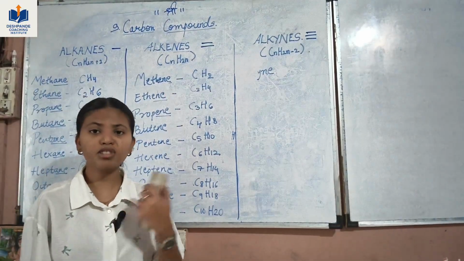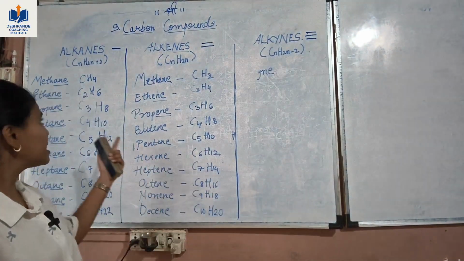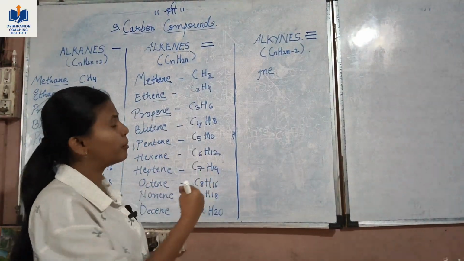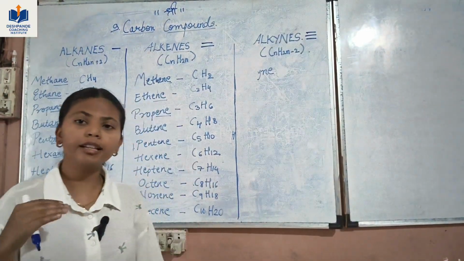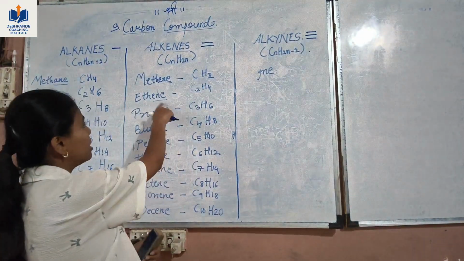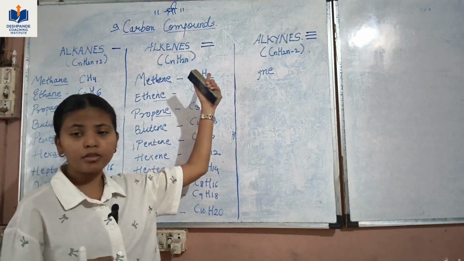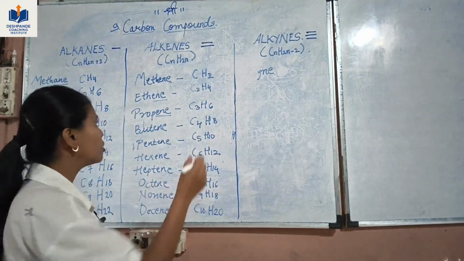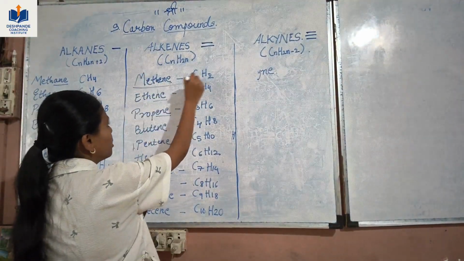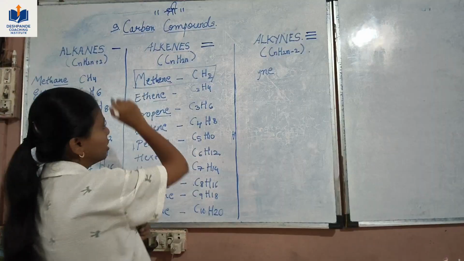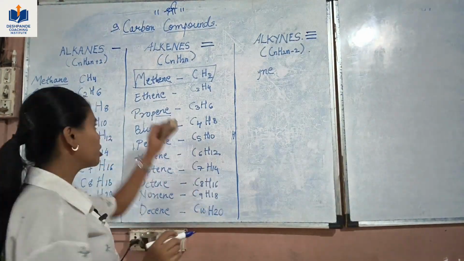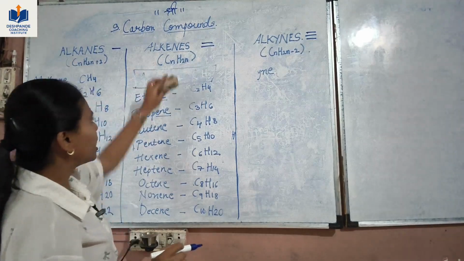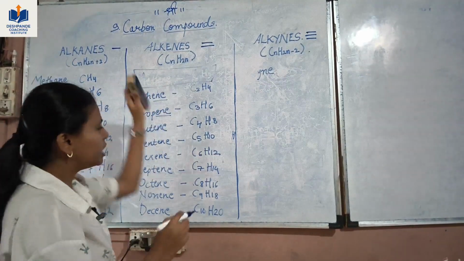Now how to write their structural formula? As we have seen for the alkane family, we can see it for the alkene family. So it is possible to write the structural formula from ethene because a double bond is formed between 2 carbon atoms. So we minimum need 2 carbon atoms. So there is no structural formula for methene. So we can say that methene doesn't exist. So the alkene family starts from ethene. So we can write the structural formula for ethene.